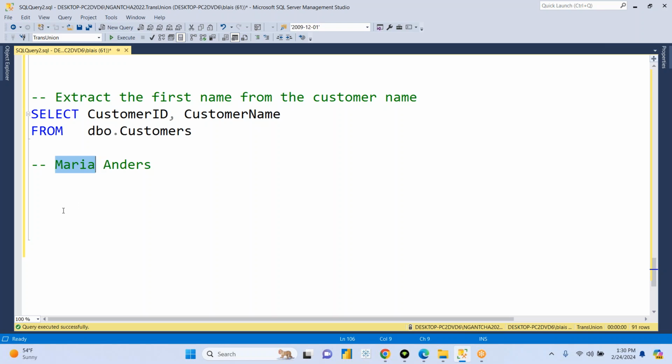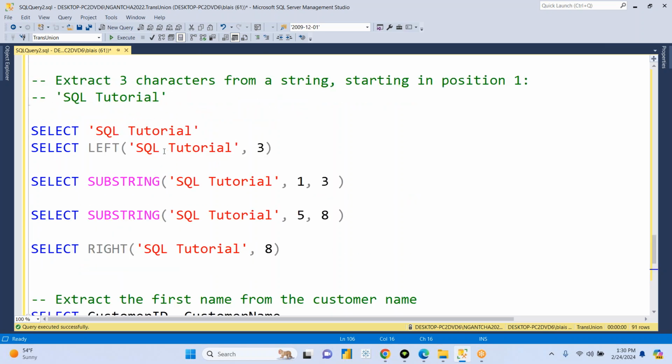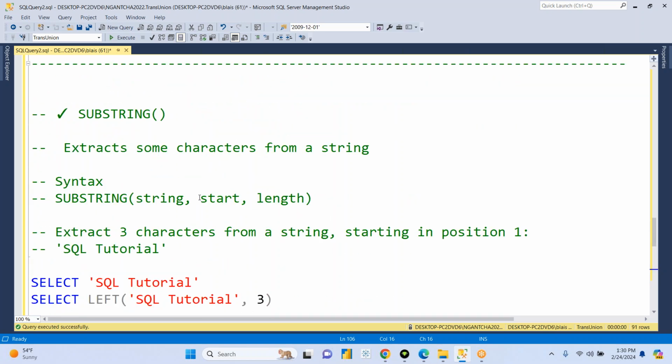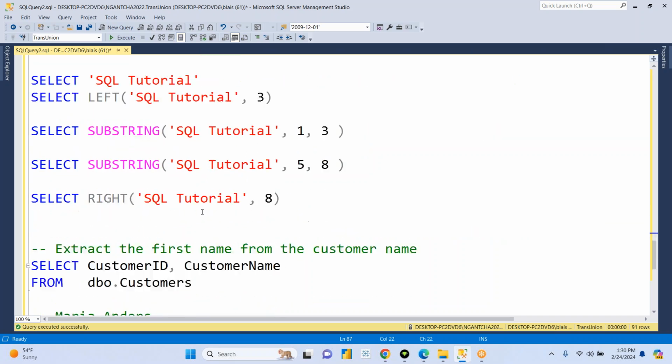That's what? First name. If you want to extract the last name, start at what? The space +1. This is a space +1. Start right here. Start at this space +1. Extract all the way to the end of the string. That's how you're going to extract last name. Again, we are just using the power of the substring function, the ability that you can control the start and then the length of the extraction. The left and the right function have this one, but they don't have this one. See, this is very important.